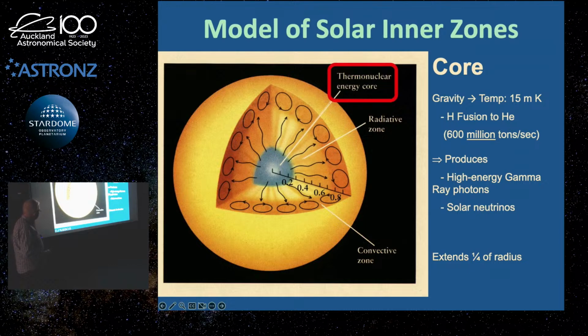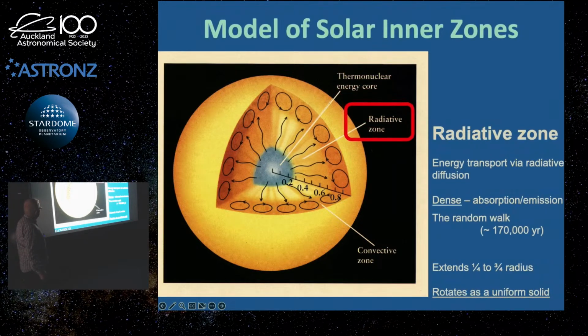It's an easy figure to remember. And that nuclear fusion produces high-energy gamma-ray photons and some little particles called solar neutrinos. That's a whole entire talk. But just these high-energy gamma-ray photons, all this energy coming from the core, this is what drives the sun, what fuels it, what drives all the forces that go on. Everything we talk about is originating from here.